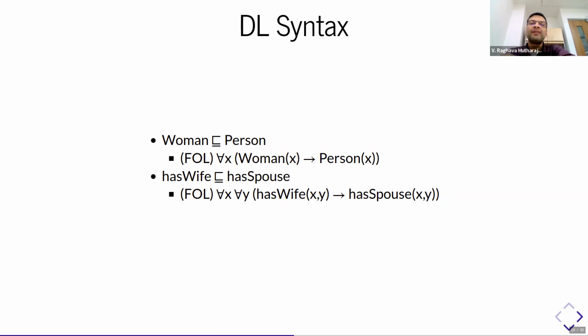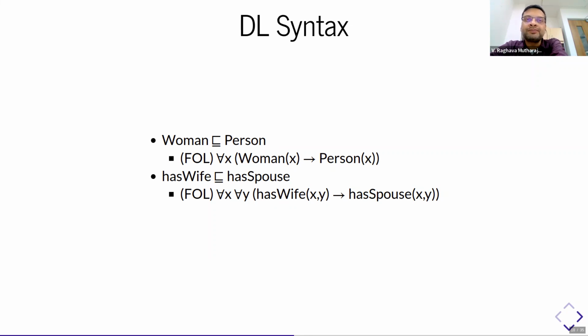So let's get started. I briefly discussed this example, and I think I can just go over it again. Since it's a subset of first order logic, we can easily convert any of these. So this is an axiom. We also looked at three types of axioms: the T box axiom, the A box axiom, and the R box axiom. T box axioms, the T stands for terminology, so terminological knowledge. That talks about the schema level or the abstract level relationships between the concepts.